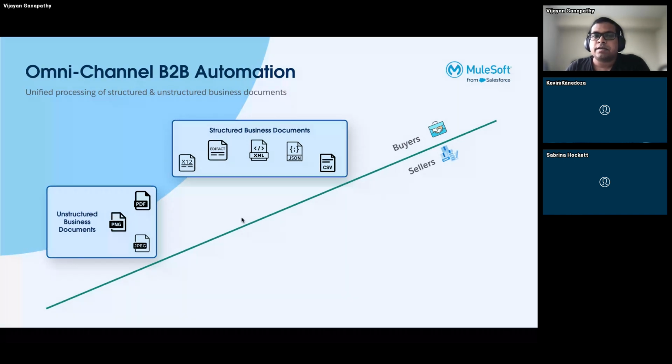So MuleSoft, as the Anypoint platform, continues to evolve with more and more capabilities added across different sub-products within the platform.